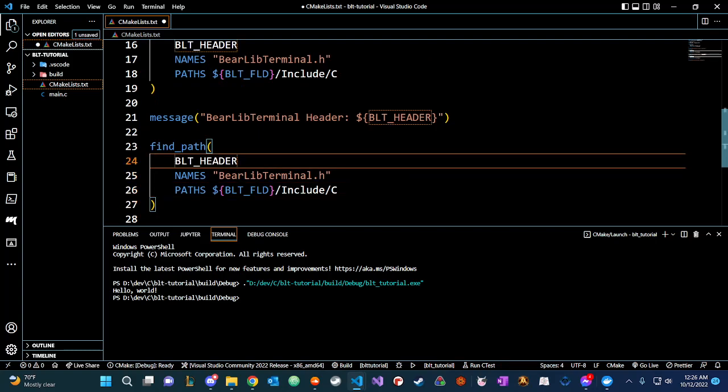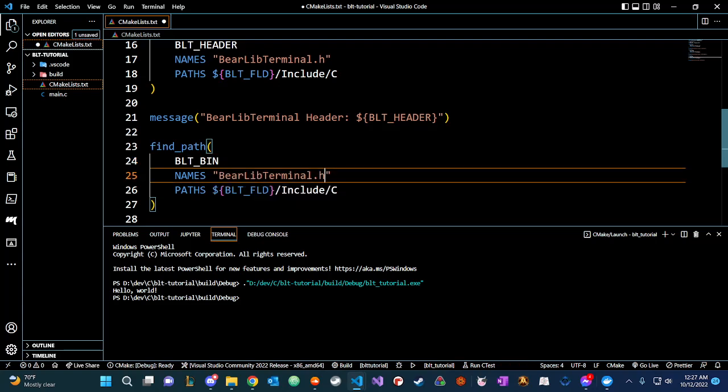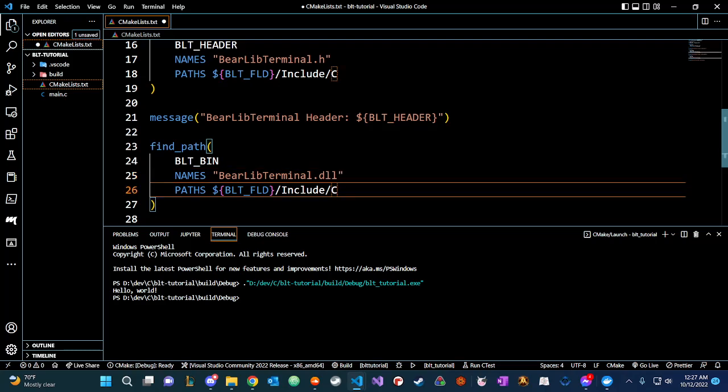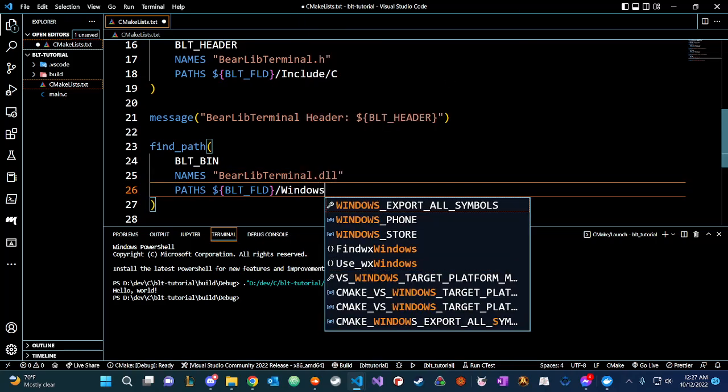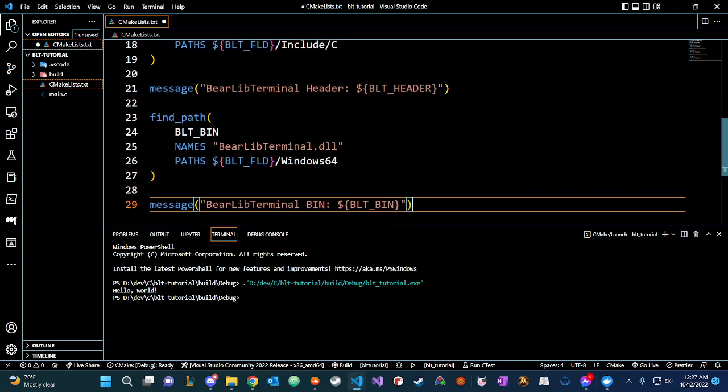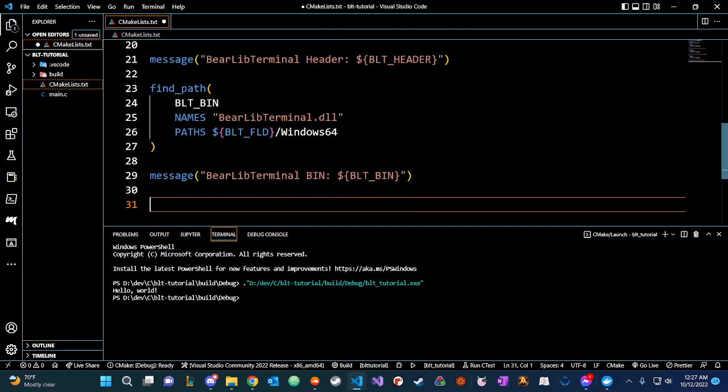It's a shared library, which means the library is not going to get compiled into the executable but linked afterwards. And this too is in Windows 64. Okay, we have those set up.